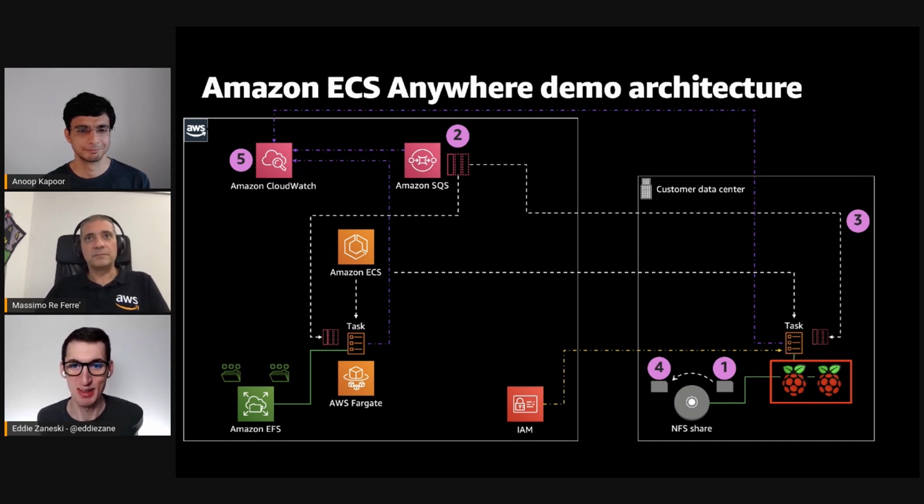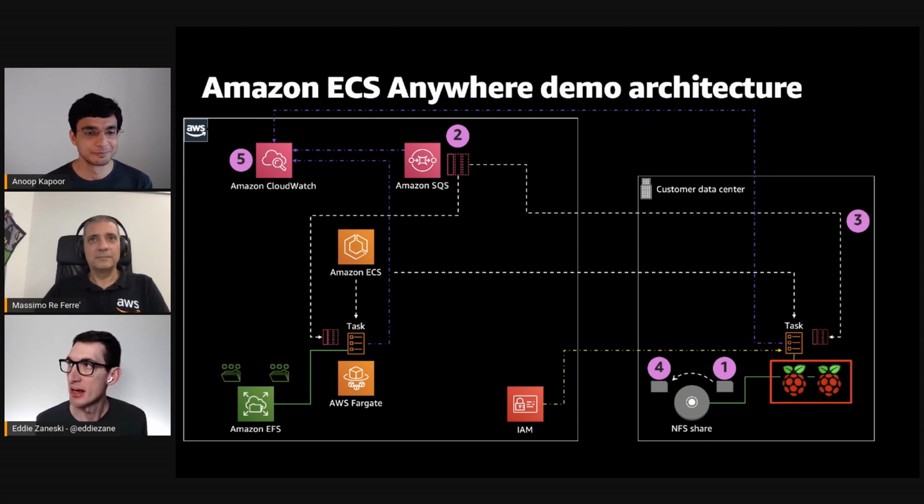That's awesome. So Anoop, when we say ECS Anywhere, I guess we actually mean ECS Anywhere? Yeah, pretty much. We don't care whether it's a VM, like in this case a Raspberry Pi, or a bare metal server. As long as you can install the ECS agent and the SSM agent, that's all that's required, and you can connect it back to the ECS cluster, and it's available as data plane for you to run your containers on.